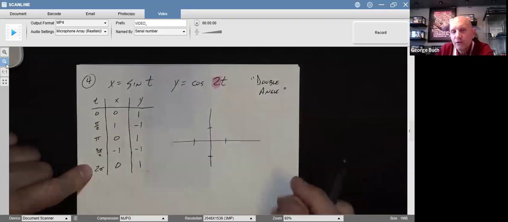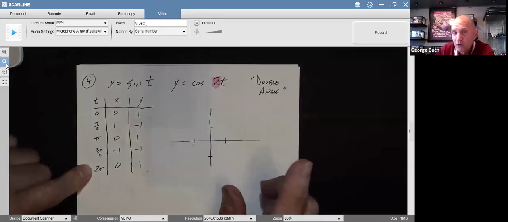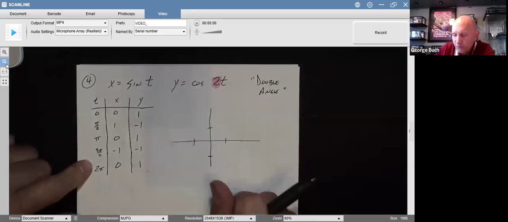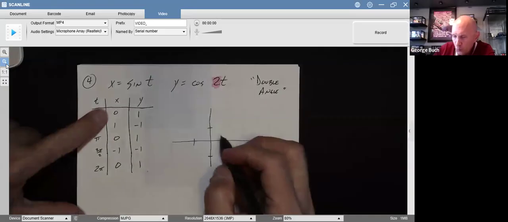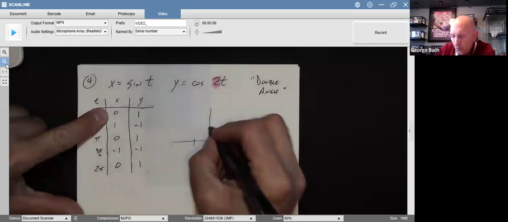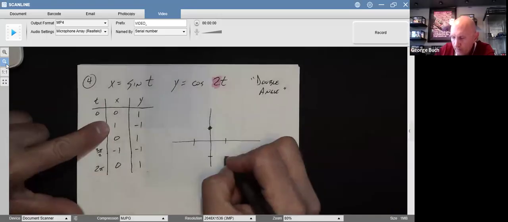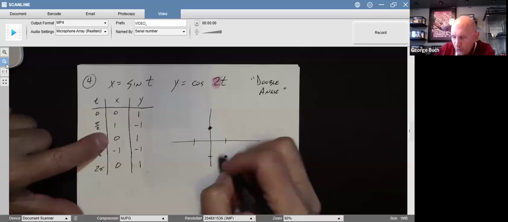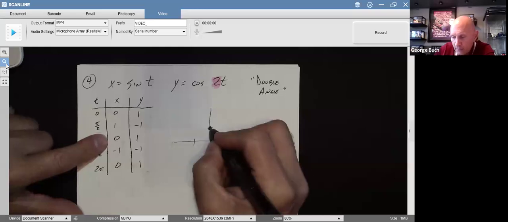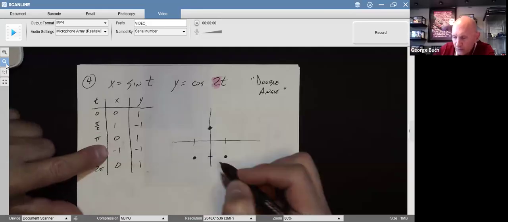So this is going to give us an interesting graph. So we have to be careful with what's happening here. Our first point is 0, 1. So up here. Our next point is 1, negative 1. Our next point, 0, 1 again here. Our next point, negative 1 here. And then lastly, 0, 1.